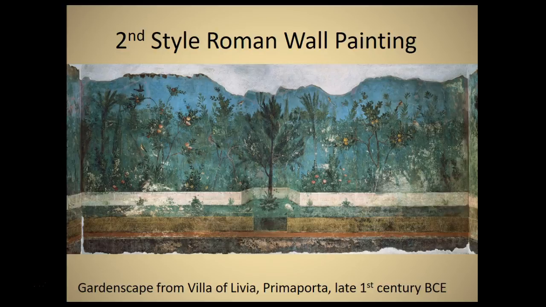Also, he, or she, probably he, incorporated this idea of atmospheric perspective. This refers to the effect the atmosphere has on the appearance of an object as it is viewed from a distance. As the distance between an object and a viewer increases, the contrast between the object and its background decreases, and the contrast of any markings or details within the object also decreases. The colors of the object also become less saturated and shift towards the background color, which is usually blue. So this idea of perspective is that as things go into the background, they become less distinct and more fuzzy. That's a term that we need to know as well: atmospheric perspective and intuitive perspective.